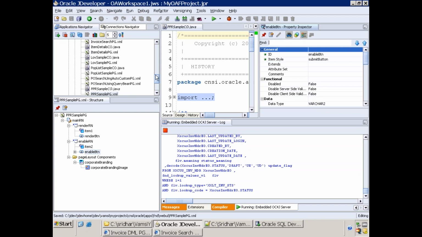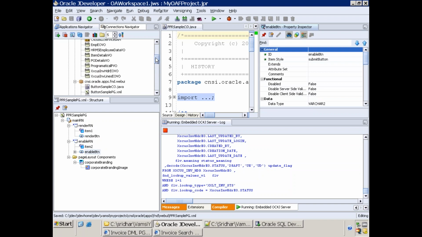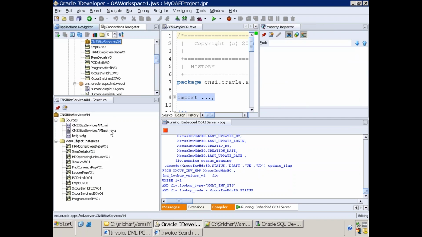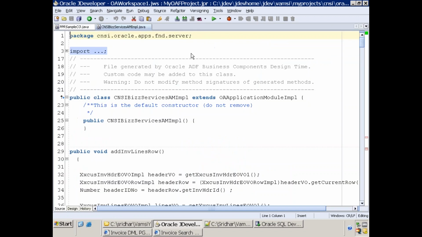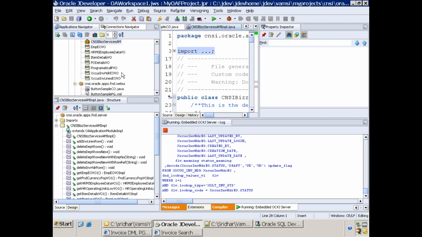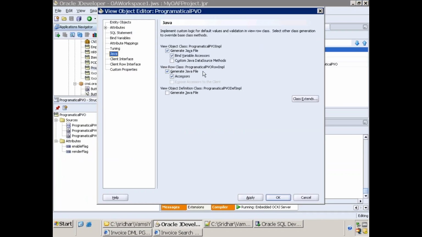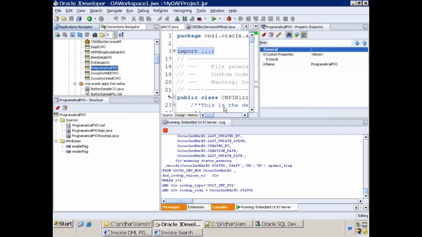Now what we do is, first of all, we have to create an empty row for the VO. Unless we have a row in the VO, there is no meaning to the VO, isn't it? Now the VO which we are using is not having any query. Then what do you mean by inserting a row in that? Whatever row we have, we just need to insert the row the way we inserted in the earlier scenarios also. The same concept applies here. So make sure that you have the row impl. So let's see the logic.